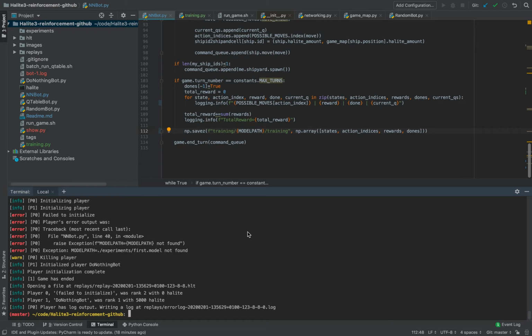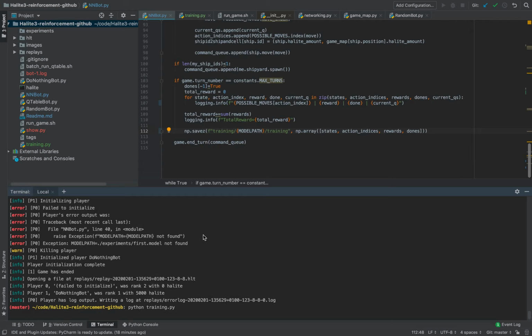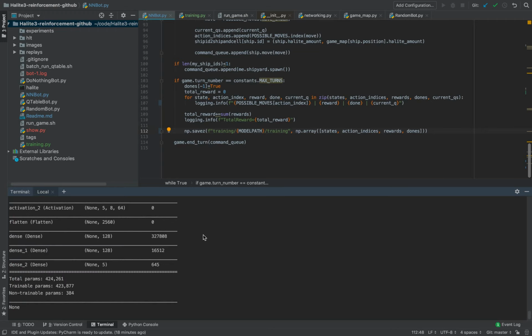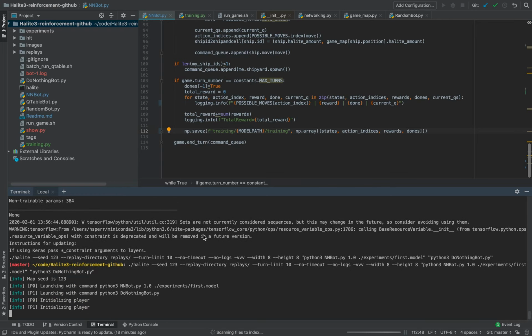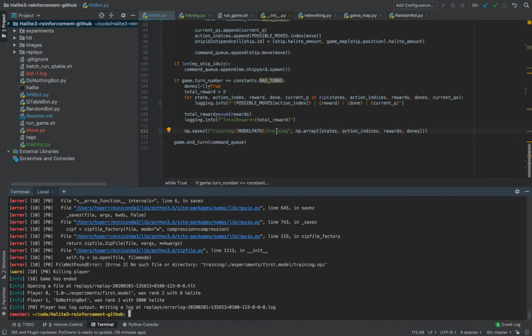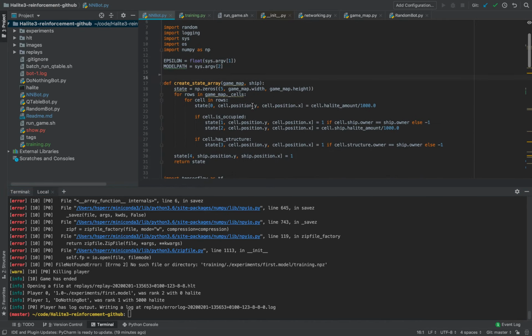Exception: first dot model not found. Oh yeah. So this one creates the model, it loads the stuff. No such directory. Good. Okay, one second.